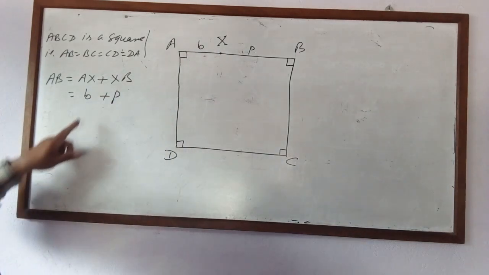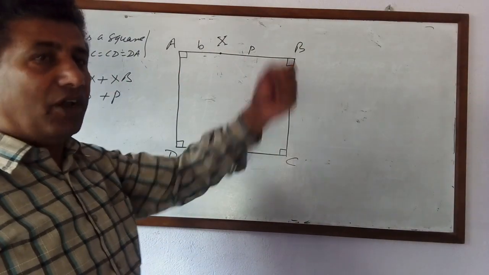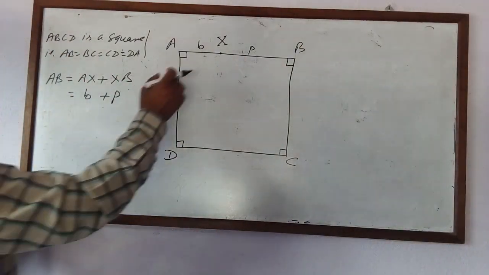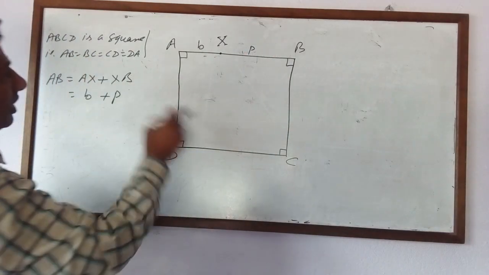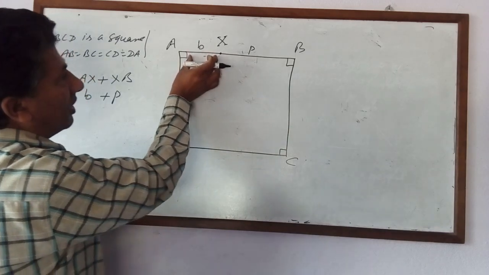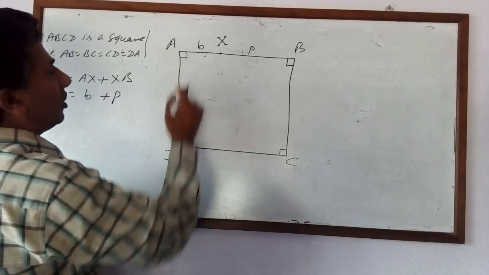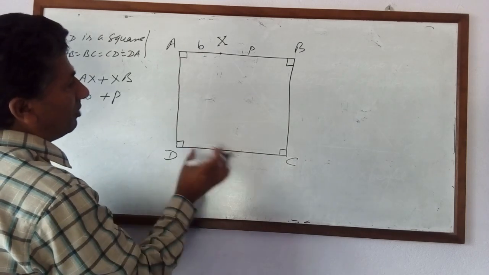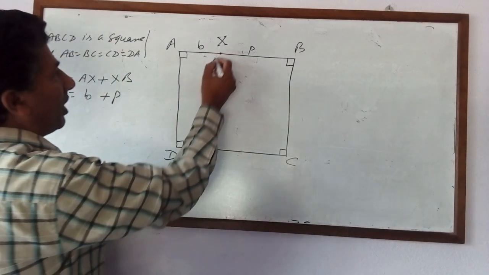I wrote B and P, which means base and perpendicular. In terms of B and P, actually you can write A and B also, or C, whatever you want. Now similarly, all sides AB, BC, CD are equal. I have divided this much part B centimeter, this much P centimeter. Here also I'll divide this side into B and P, this side also B and P, this side also B and P. We have to divide.